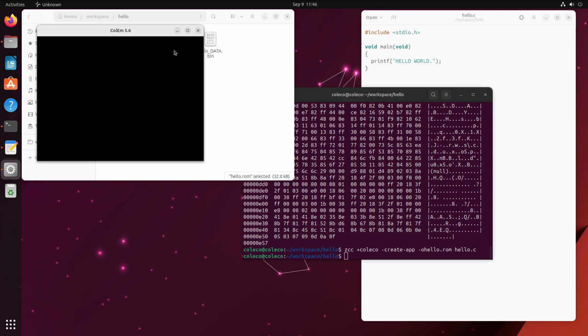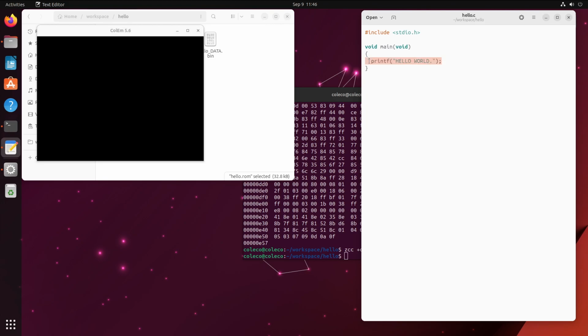But one interesting thing that's happening here, you may not be seeing, it's just barely blinking here. You're seeing hello world for a split second, and it's just rotating over and over and over again. And that's because the program is constantly restarting. Whenever the C programs are executed, each instruction one at a time from top to bottom. And once main is finished, the program exits. Well, there's nothing really to exit to, so it just restarts the program. So we need to add one thing here to make sure it sits and spins.